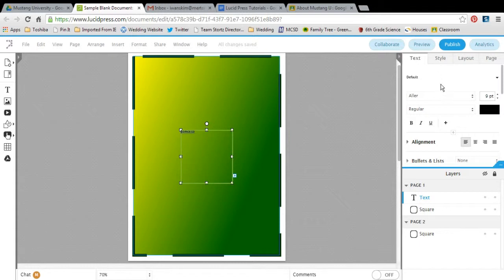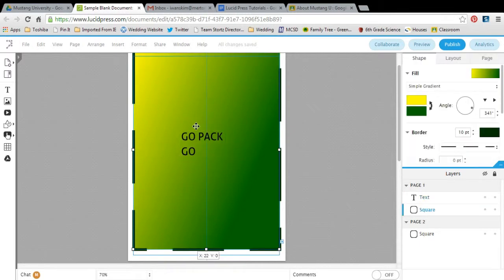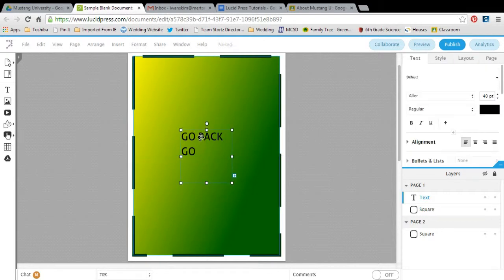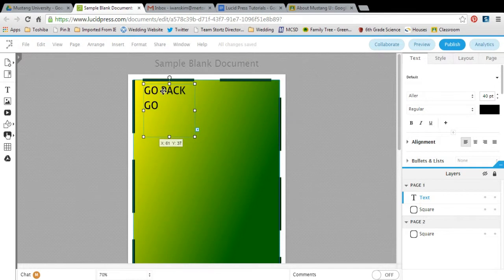By highlighting that, I can change the size. So this is going to be the title. So I want it to be pretty big. I can click over here and make it bigger. Maybe I'll do 40. It's layering things up, so I need to be careful that when I want to move something, I grab the right layer. Oops. I can extend this box out.